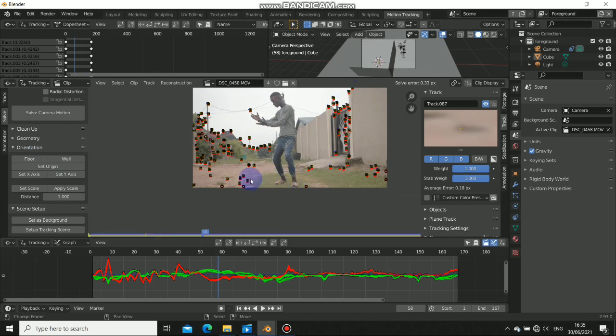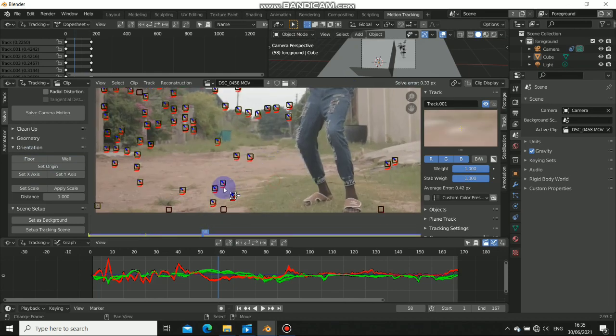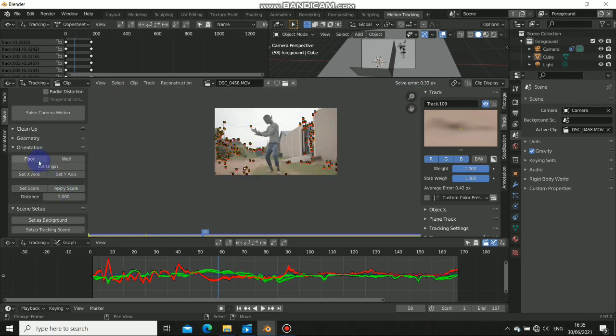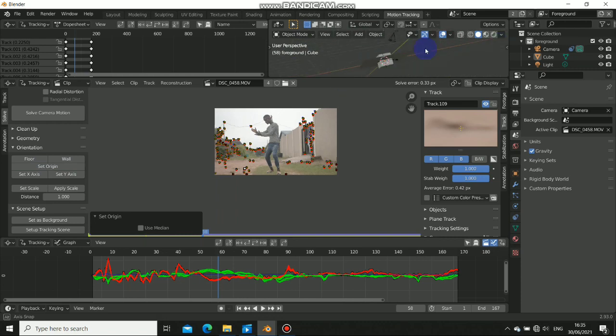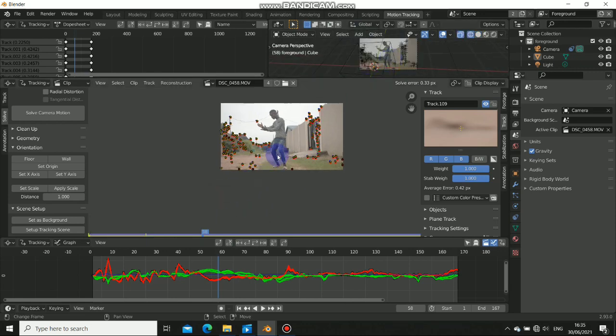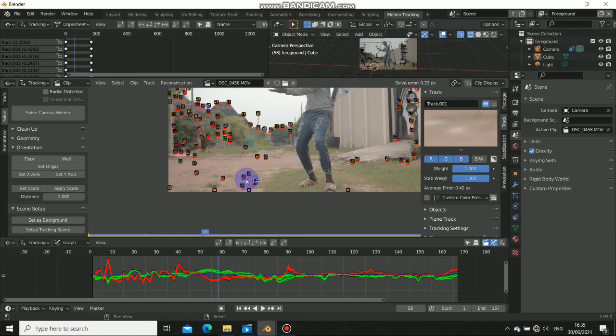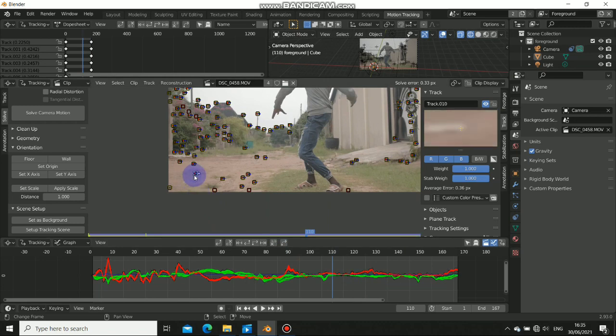Select floor, you can see that. So I'm going to pick one as the origin, one very close to him. I don't think this is oriented properly, so you can see here. I'm going to check it once again, then redo it. Let me do the scale first. Pick 2 markers, then set scale, so we can manage the distance properly. So now I can adjust this. I will set this at the floor.